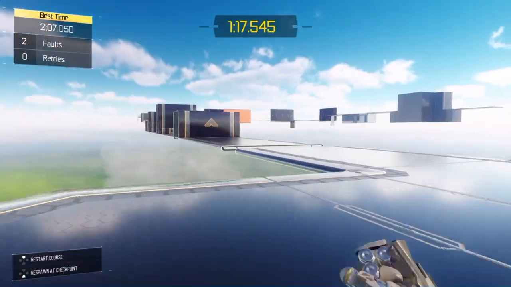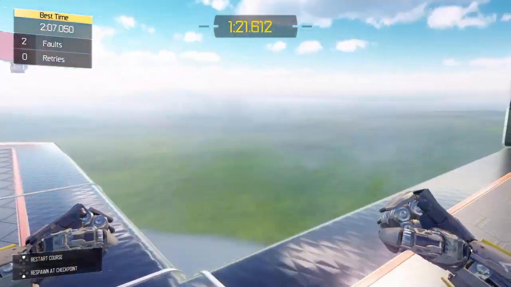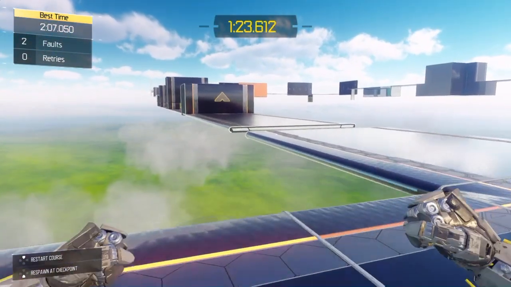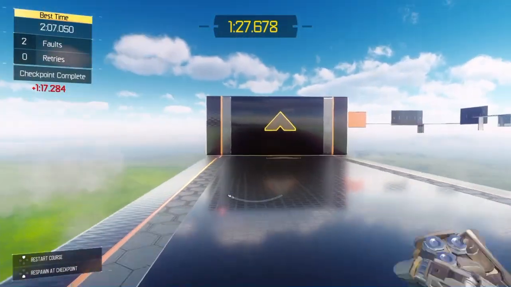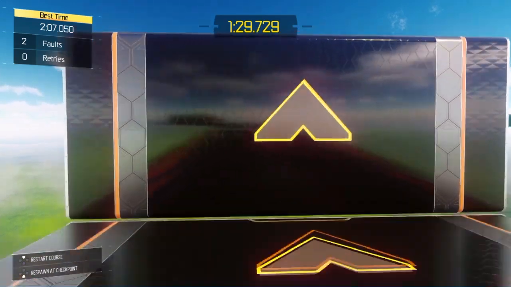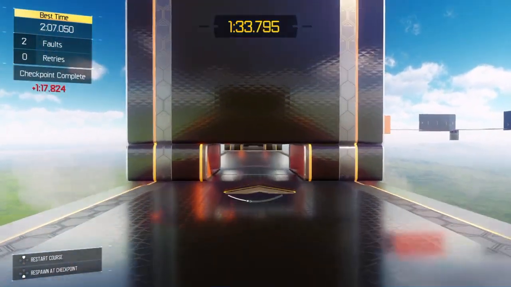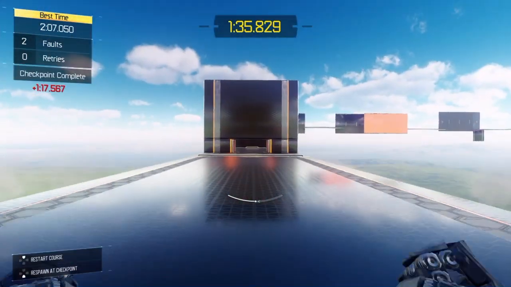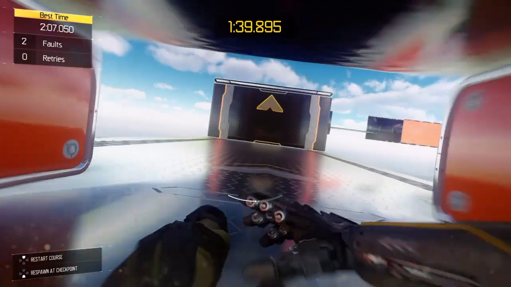So once you get over this, here's probably the biggest thing you can cut down time from. You're gonna land here. You're gonna recharge all your juice by now, and just boom, boom, just hop off of that, and then try to keep a lot of juice for that so you can slide off, because it does give you a little boost. And just slide as much as you can at these parts.